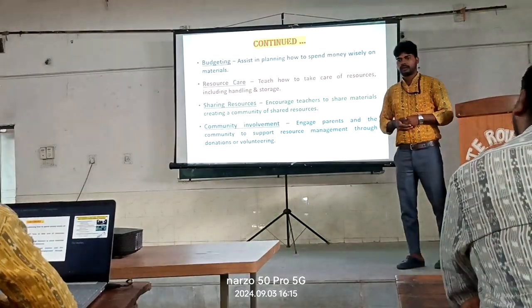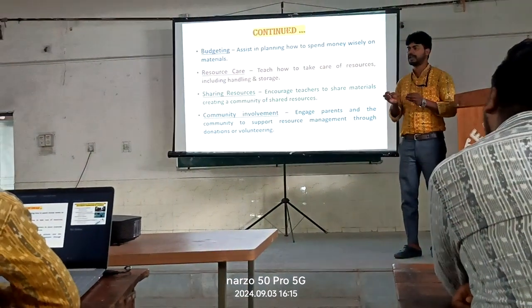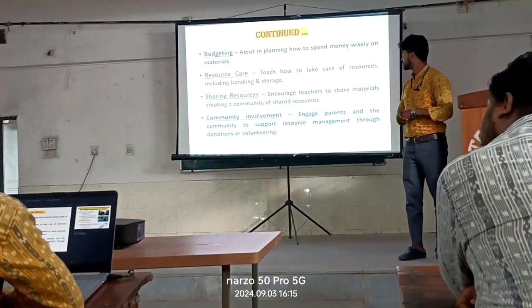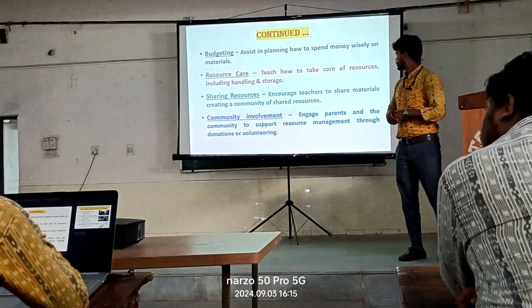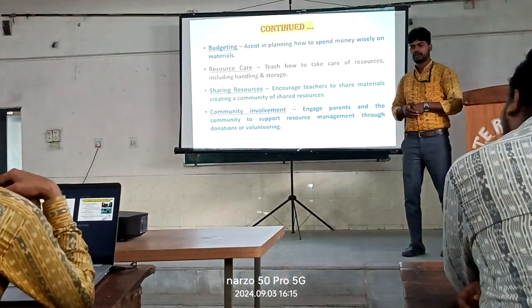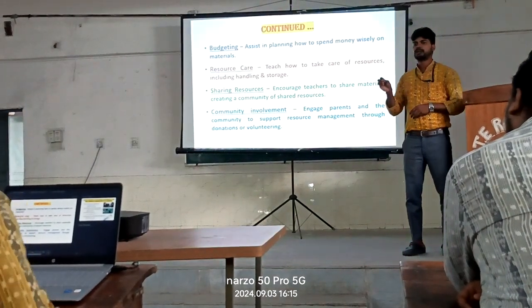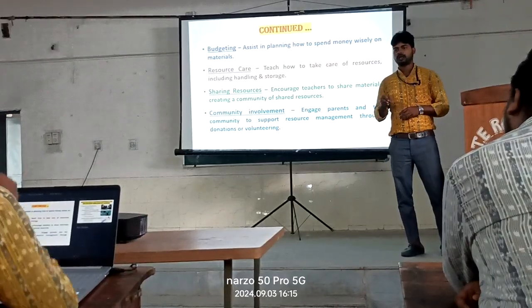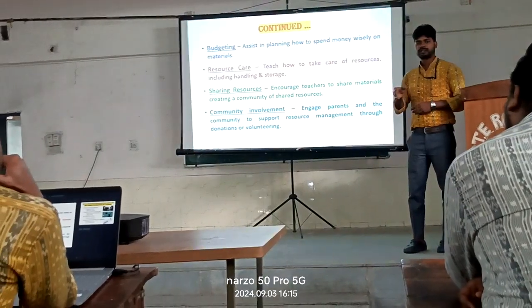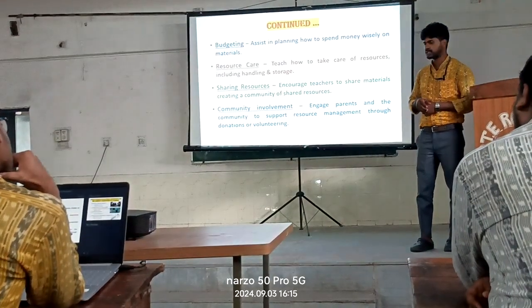The budgeting. The teacher, along with the administrator, should sit together and see that the budgeting covers all the aspects of whatever is needed in the institution. Resource care: teach how to take care of resources, including handling and storage. We have already discussed that the teacher should teach the students how the resources of the classroom are handled with proper care, because once they are damaged, it affects the learning process. So they should be taught how to handle with care.